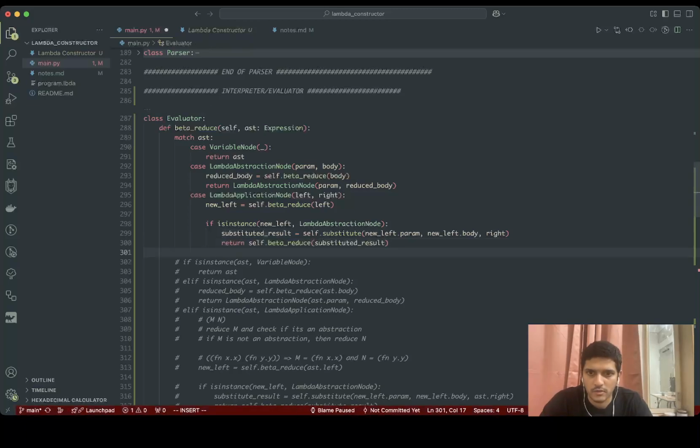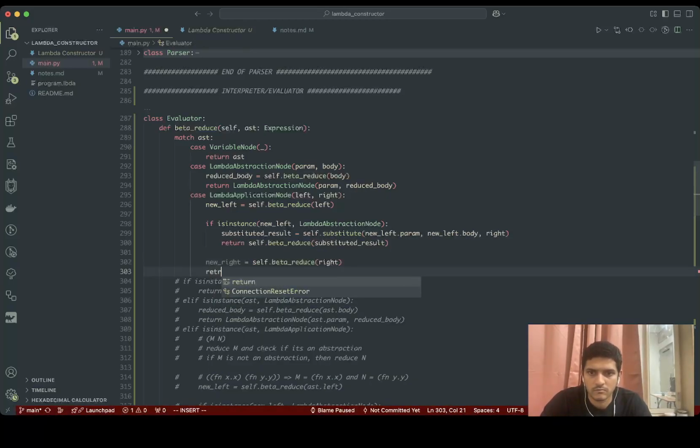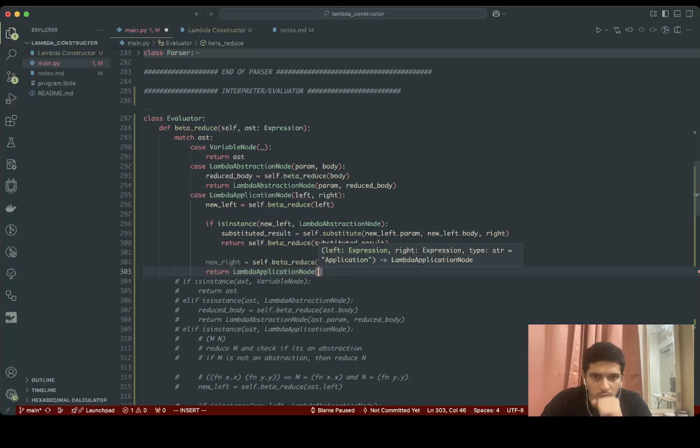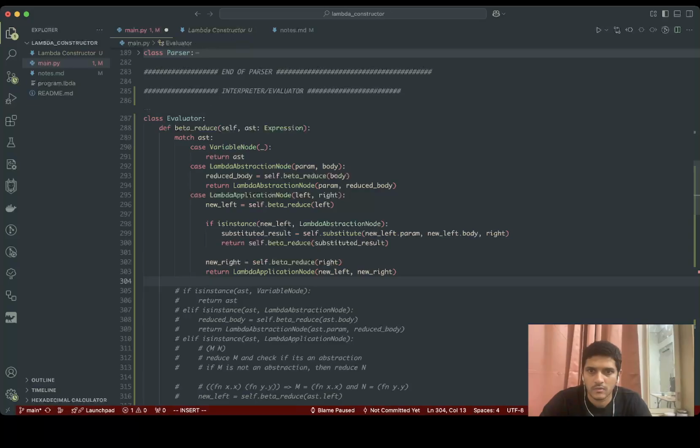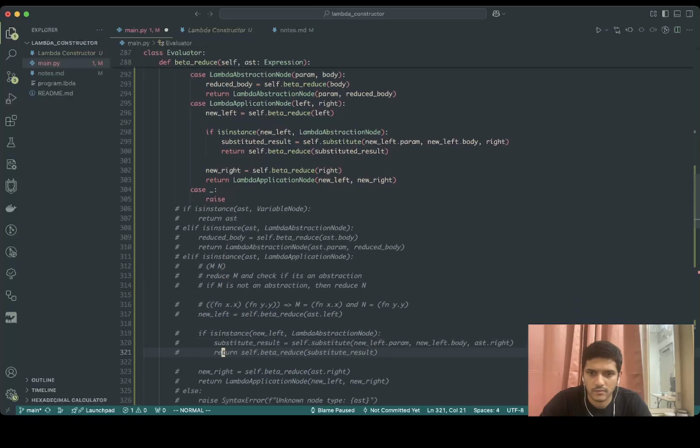If that is not the case, then we'll reduce right, self dot new. If none of the cases match, we'll raise this.